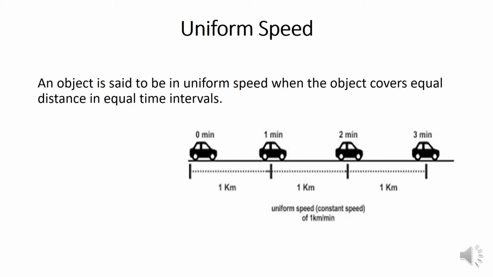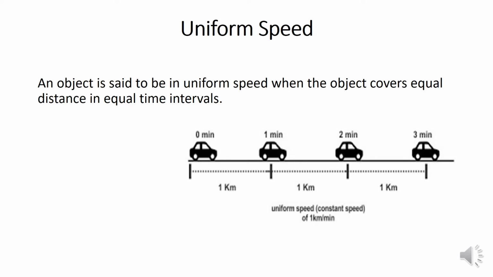Okay, distance upon time. And then you can see in the next 2 minutes, the distance covered by the car is 2 kilometers. So 2 divided by 2 would also give you 1 kilometer per minute, distance upon time. So you can see the car is moving over here with a constant speed or uniform speed of 1 kilometer per 1 minute. Okay, kilometers per minute. But remember, the SI unit of speed is meters per second, though it is also calculated in kilometers per hour. Okay, keep that in mind.